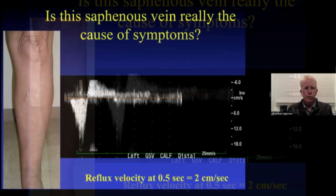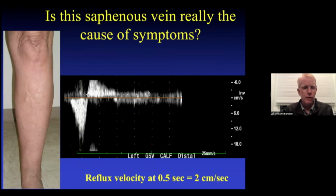Here's another thing I think you've got to be really careful about, and this comes when you're evaluating patients who had studies done at other vascular labs. So this is a patient I saw who had vein ablation done for pain in the leg, and their pain did not improve. So the patient came to me for a second opinion, and I asked for the pre-procedure tracings, and what I saw was this. There is reflux here, but if you look at their scale, they've got the gain turned up so high that this is about 2 centimeters per second of velocity of reflux, which is essentially noise. So I would not have said that this patient had abnormal reflux. So this probably was a needless procedure that they went through. And this is not uncommon, unfortunately, out in the real world.